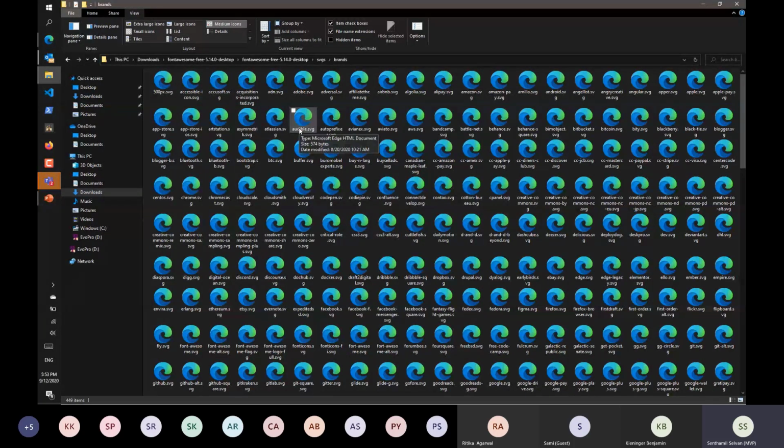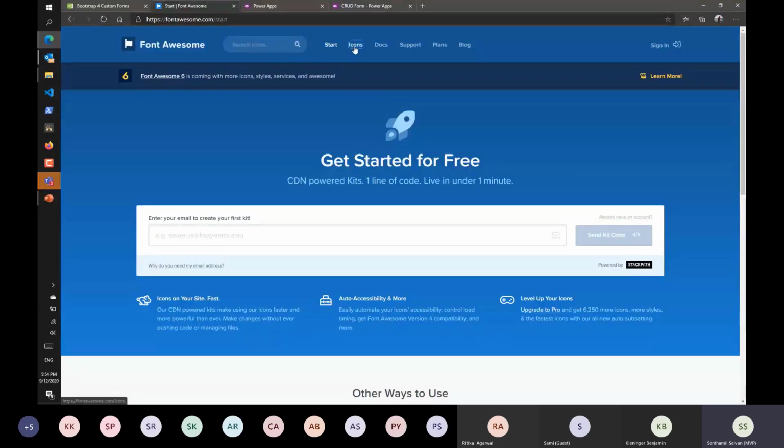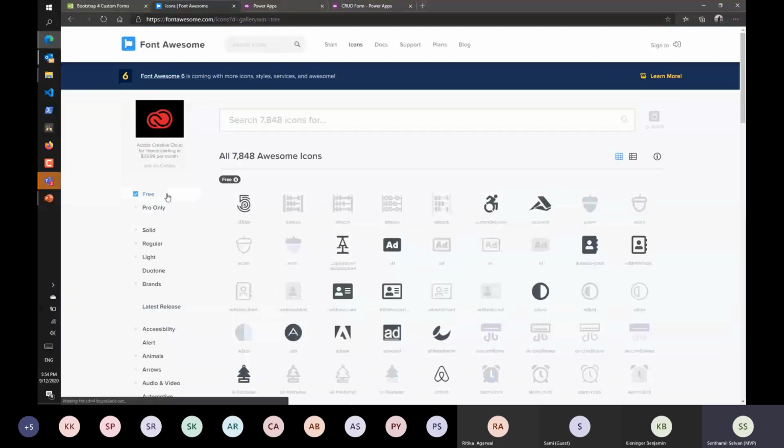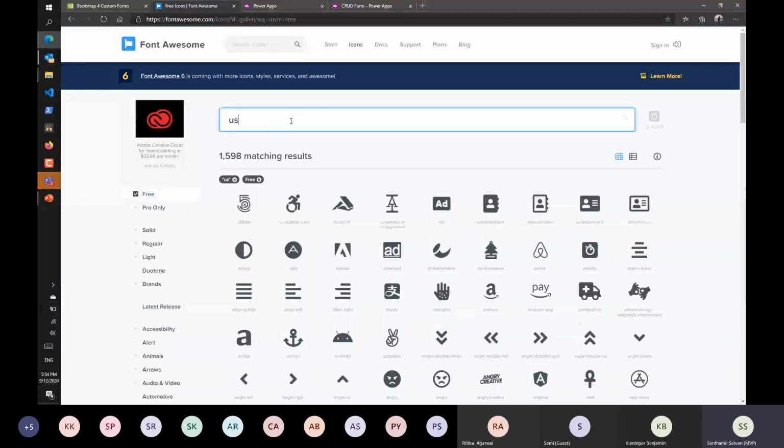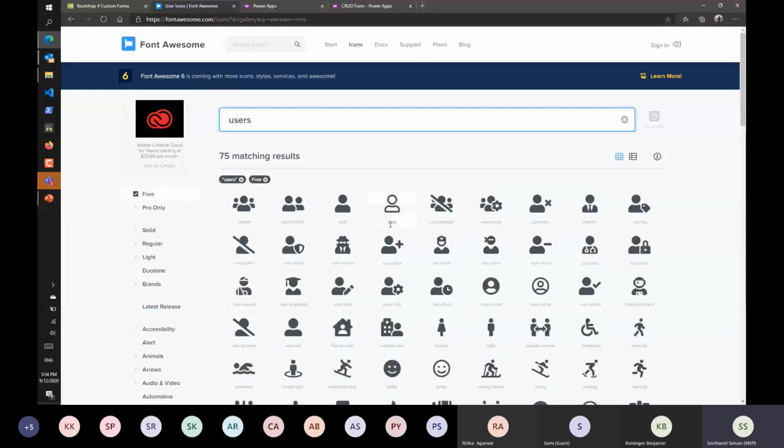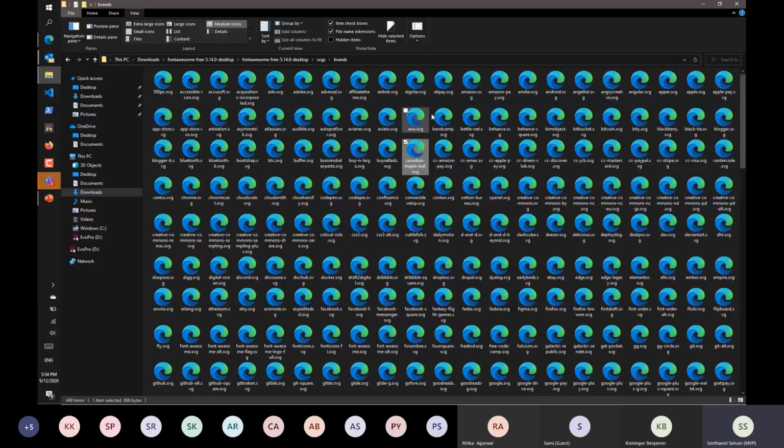Usually all the fonts which you get for free nowadays, they do the vector graphics and you can get it in the SVG format. So these are the SVG format, and the names, if you see here, are the names which are used in Font Awesome directly. If you go to the icons, let me filter by some of the free icons. So this is the free icon. If you use the users, these are the names. If you see here the username, these are the names which are directly used in the file name as well. So whenever you export it into Excel, this is the name you would query within your Power Apps.